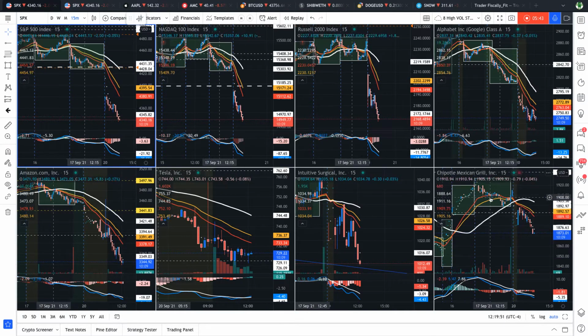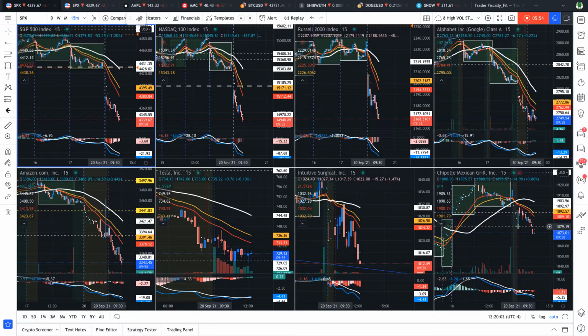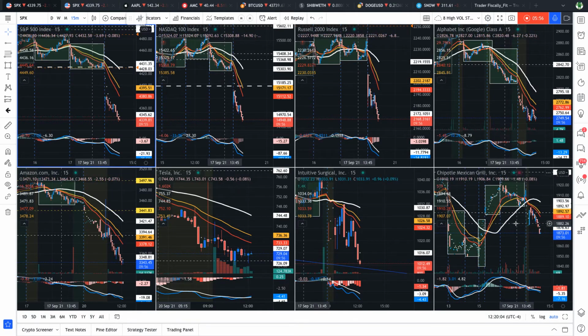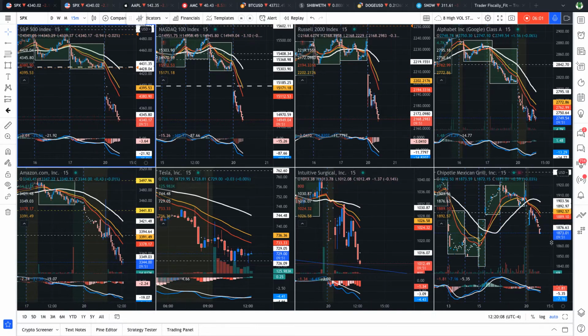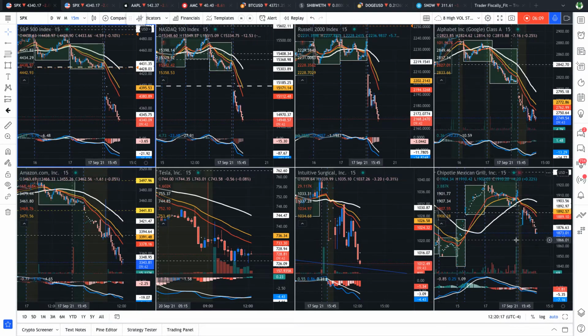Chipotle was the strongest one going into Friday. But remember, it doesn't matter how strong you are. If the stock market, the indices, are going down, it's going to drag everything with it. Chipotle did try to hold strong this morning, but the whole market is taking it down with it. Let it take it down. There'll be another opportunity, but I'm going to keep my eye on Chipotle because it's showing me the sell-off is not as severe as some other ones. So if the market turns around, I think Chipotle is probably one that's going to come back in, as well as Tesla. So those are the ones I keep my eye on.